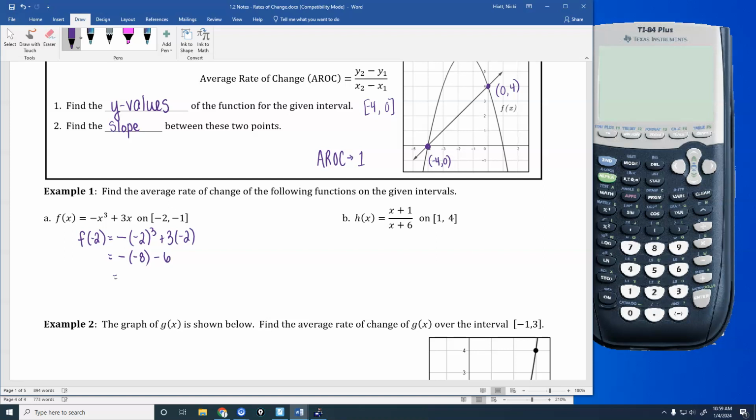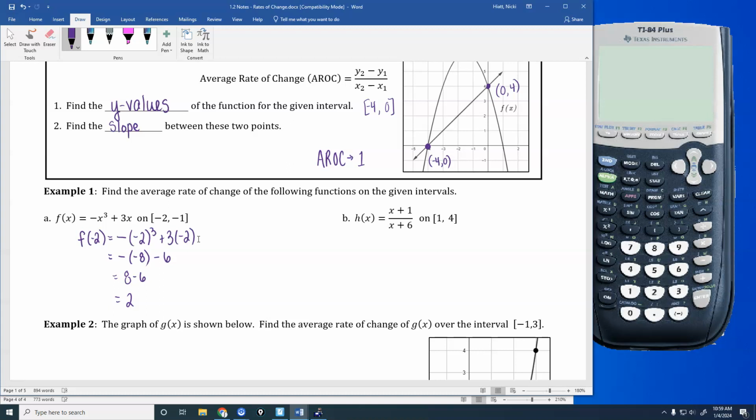Positive 8. And you're welcome to do that part in your head. When it comes to the AP exam, they don't care how much work you show on this. If you can do the whole thing in your head, that's fine. But be careful. I'm going to show probably more work than not, especially when I'm doing the notes so everybody's following me. But if you skip straight to saying this equals 2, that's fine. It doesn't matter if you show small arithmetic steps or not. They're going to assume you can do that in your head.